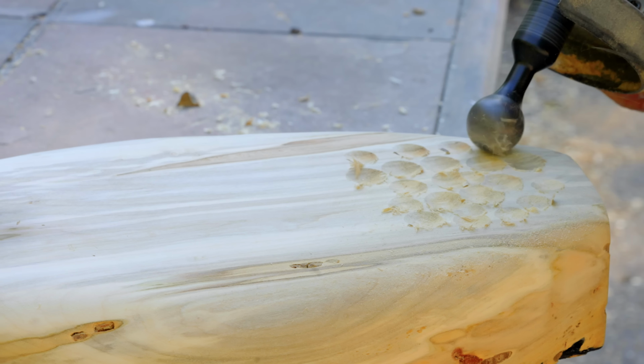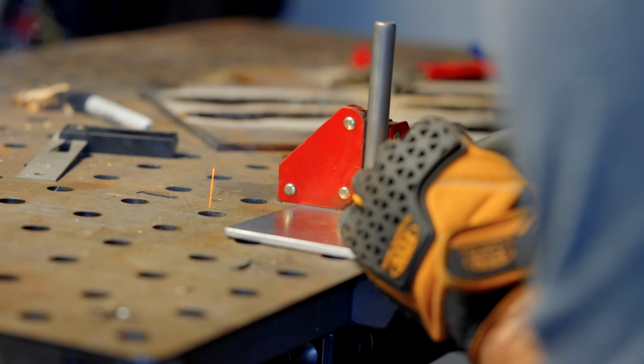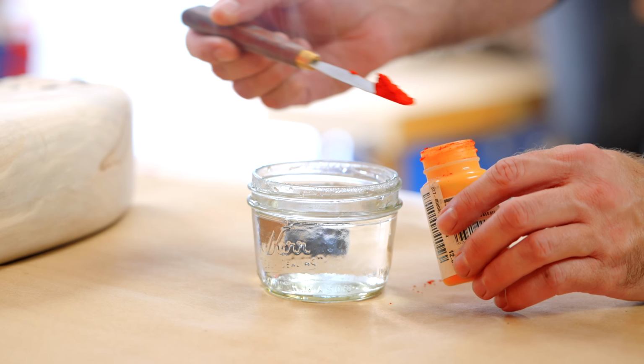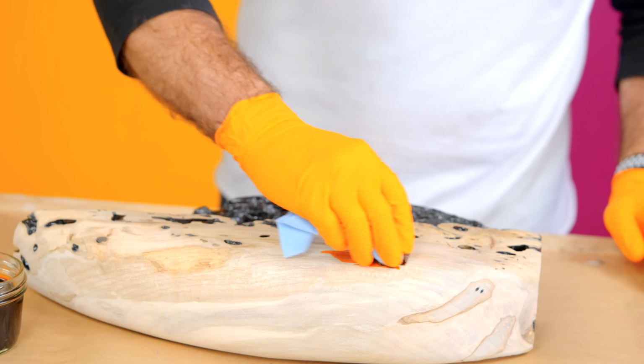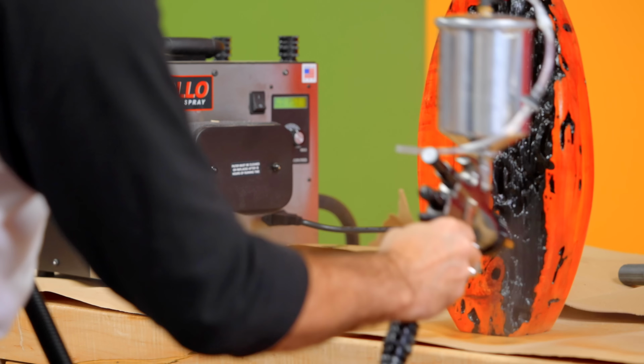I wanted to make a metal stand for it, so I pulled the Impala out of the garage and welded up a base. For me, the stand is like a picture frame. It should be nice, but it shouldn't take away from the art. I then mixed up some orange and red Transfast dye in hot water and wiped it on. I thought this color would really contrast the rotten black part. And then I sprayed everything with lacquer.